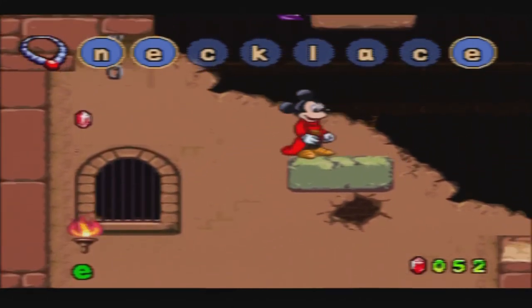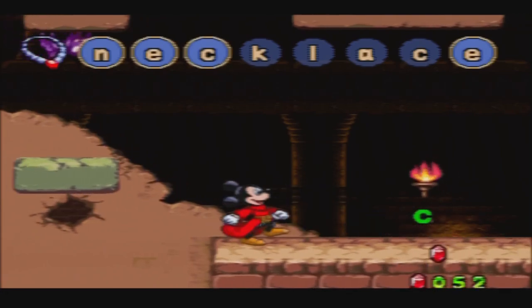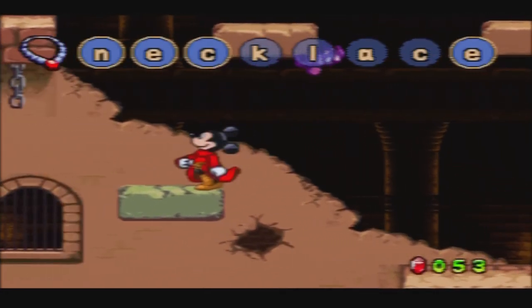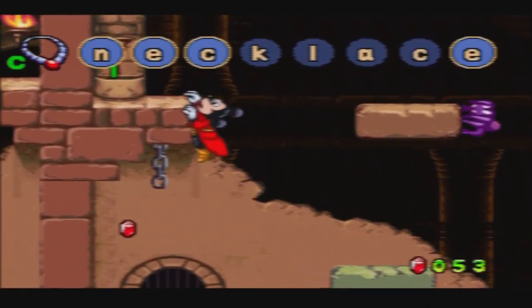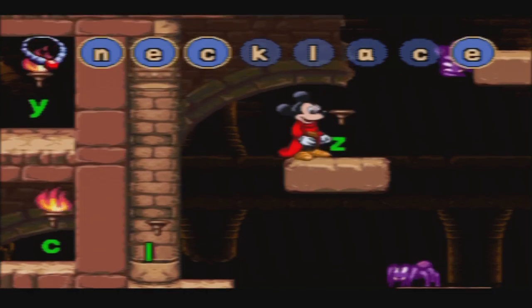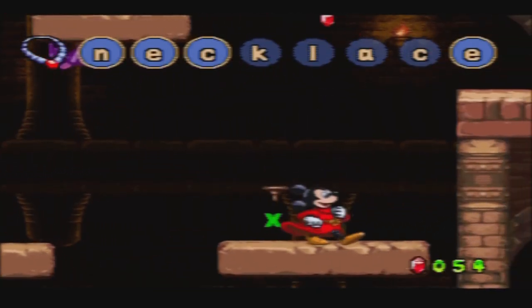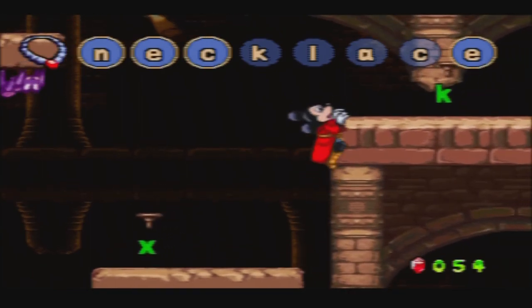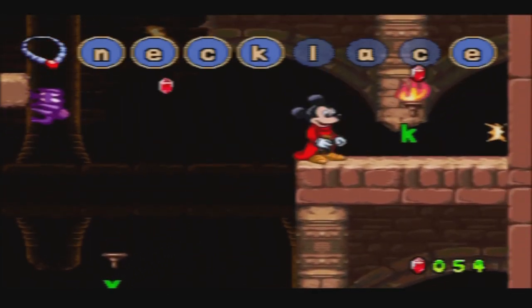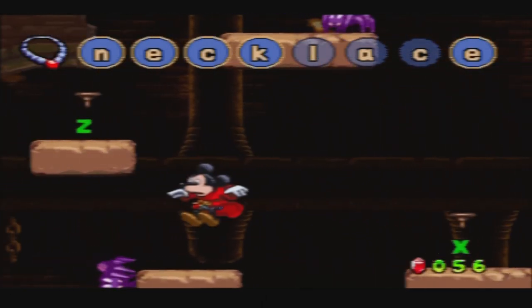Not worried about getting the most gems ever. C. Where's the K? There's deadly spiders around. Deadly spiders! Deadly sinners. That's a good song. Check it out. Okay, now we need lace.